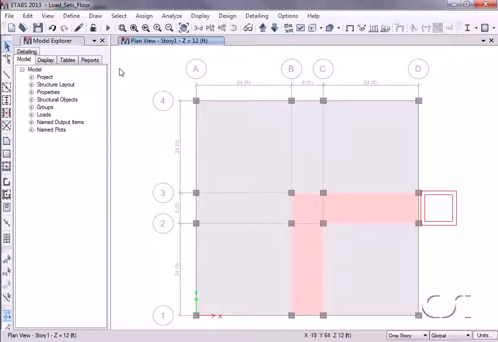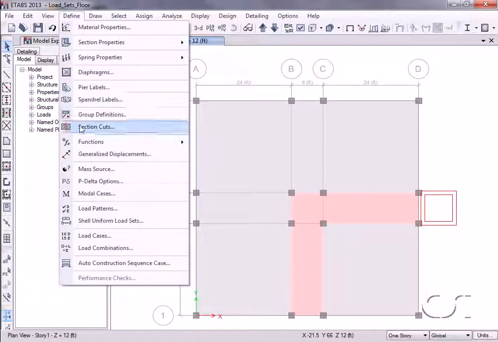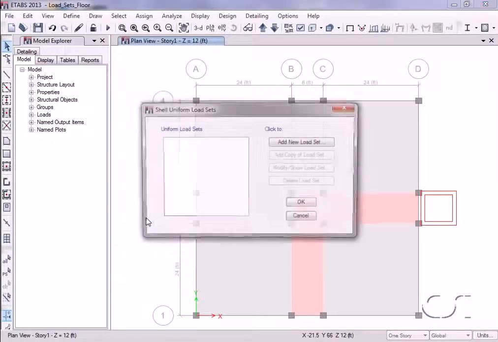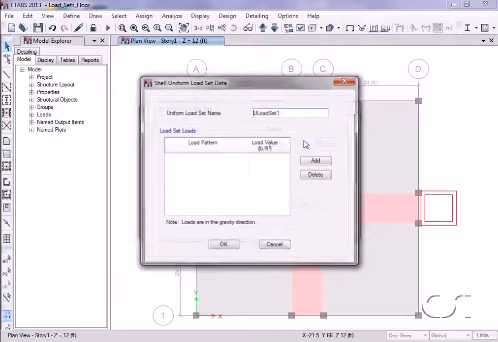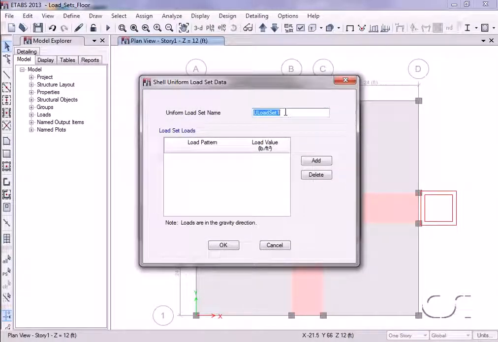Now we define the shell uniform load sets. Clicking the Add button, we will name our first load set Residential. The first load pattern we will add will be dead, and it will consist of only the self-weight, so no additional load will be defined.